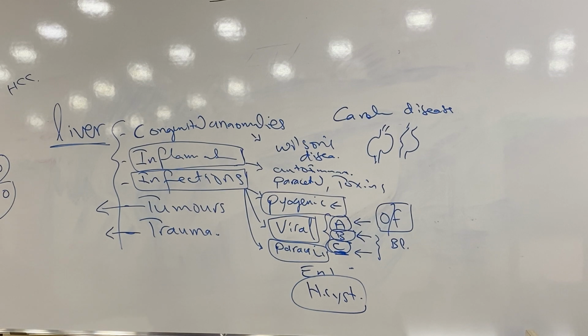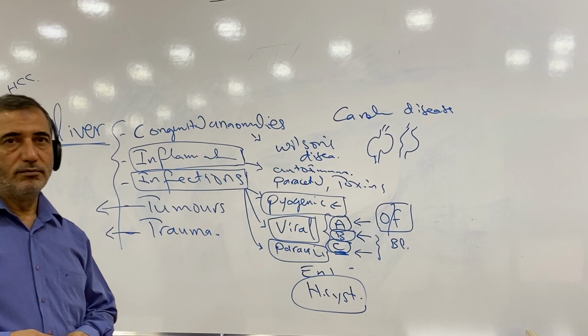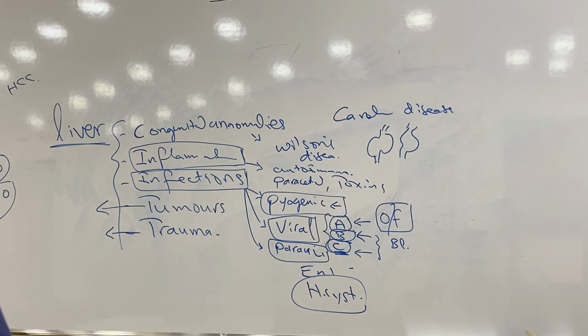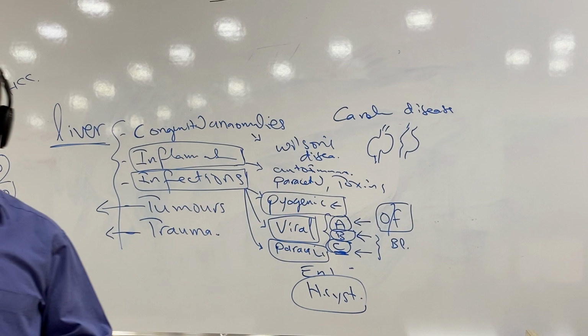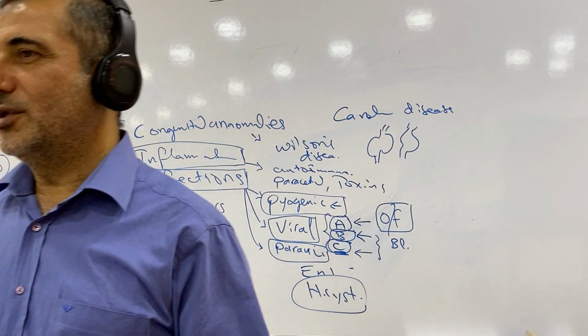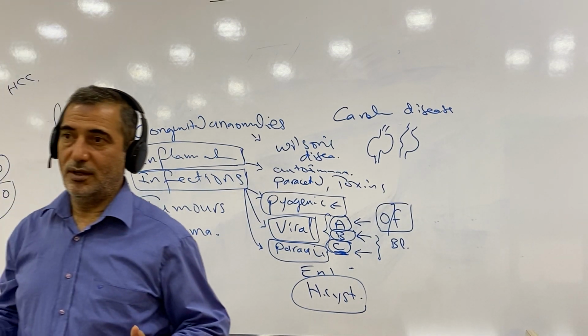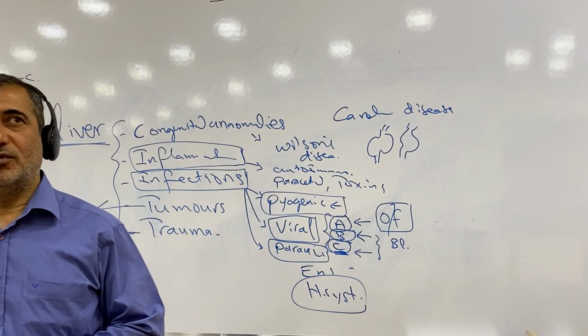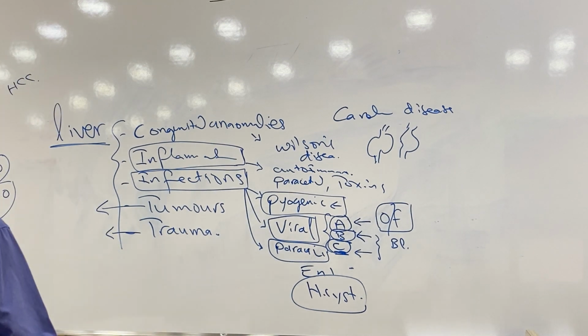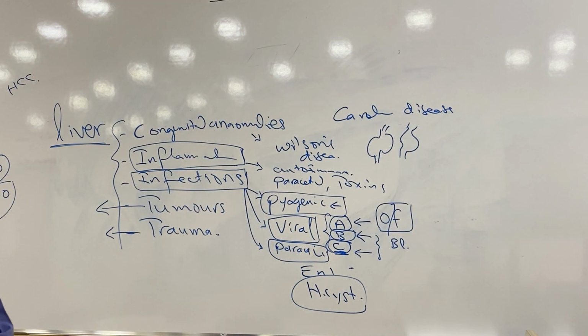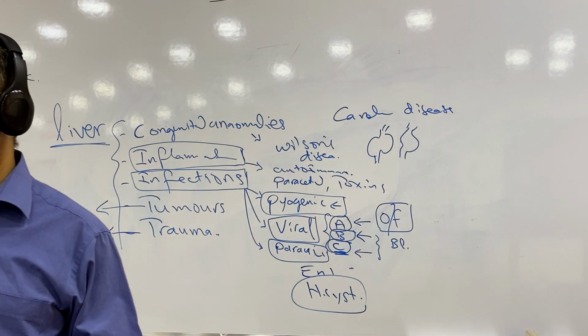But liver, as you know, it tolerates everything a lot, tolerates toxic materials, it takes a very high responsibility in pH and hemostasis, so it is an organ that can be salvaged. You can save it when it is exposed to trauma. You can repair it, you can suture it, you can resect part of it, you can resect all the right lobe, and the remaining small left lobe can maintain the function of the liver.